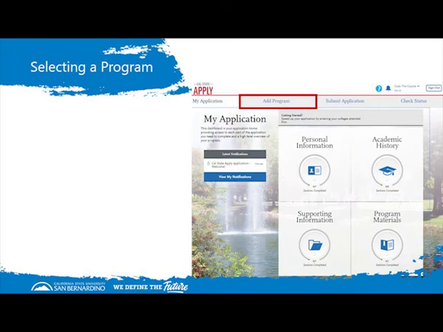When selecting a program, keep in mind that you only get one choice per campus, unless you are applying to an impacted major. Selecting an impacted major gives you the opportunity to select an alternative major, which serves as a backup plan in case you're not admitted to your first major of choice. If you are interested in double majoring, you can speak to the Office of the Registrar once you are fully admitted. If you have any questions regarding our programs, please don't hesitate to ask.